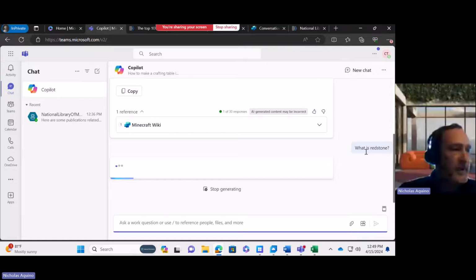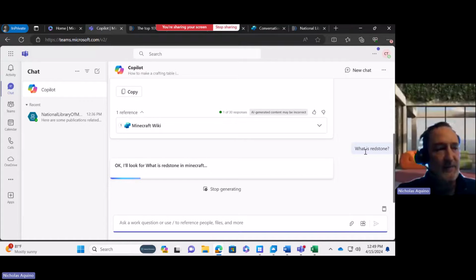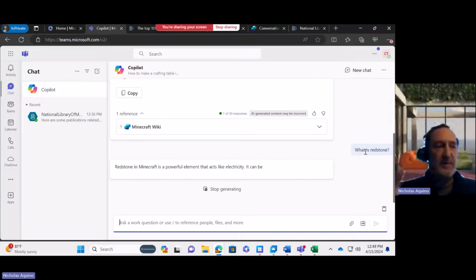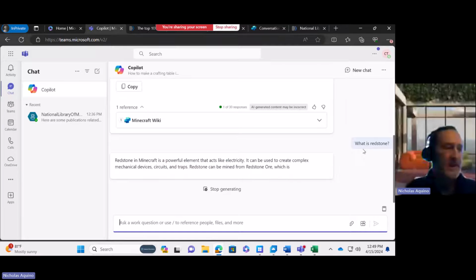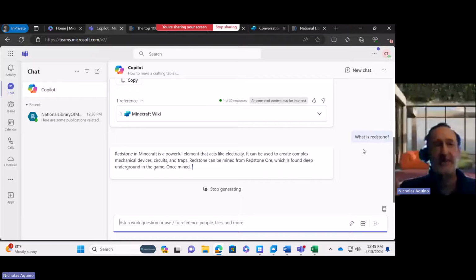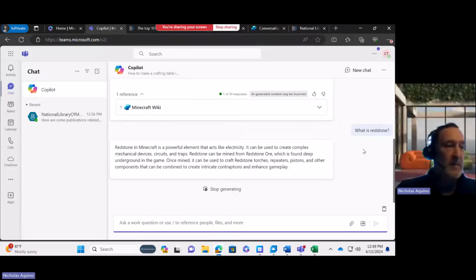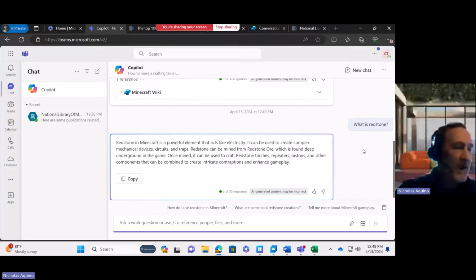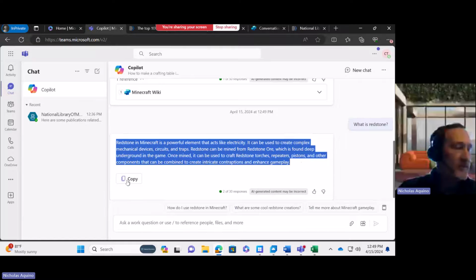Now, again, it should reason over that information. However, I have found that as I've been conversing with Copilot and using my Minecraft wiki, Copilot naturally has some information about Minecraft because it was trained on large sets of information, foundationally trained. So it actually has some Minecraft information built into it. I might not have had to create this. And so you can see that that's exactly where it came from. Since there's no reference, it's literally just the Copilot itself answering.